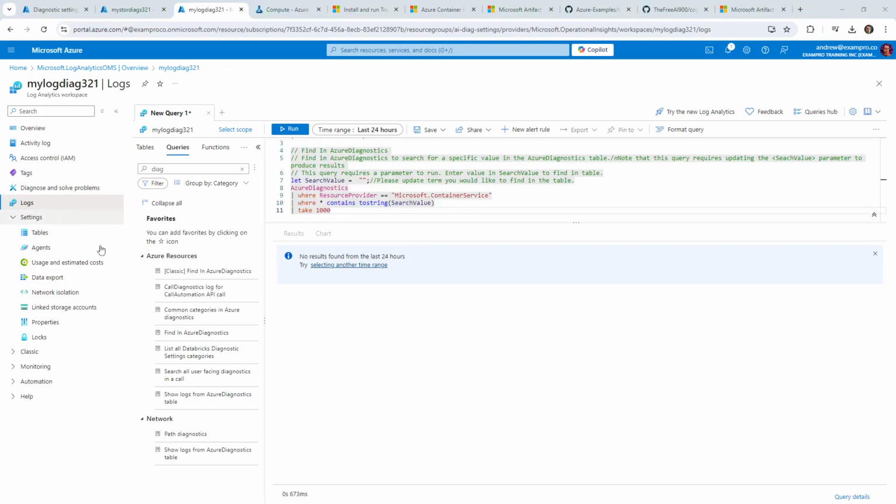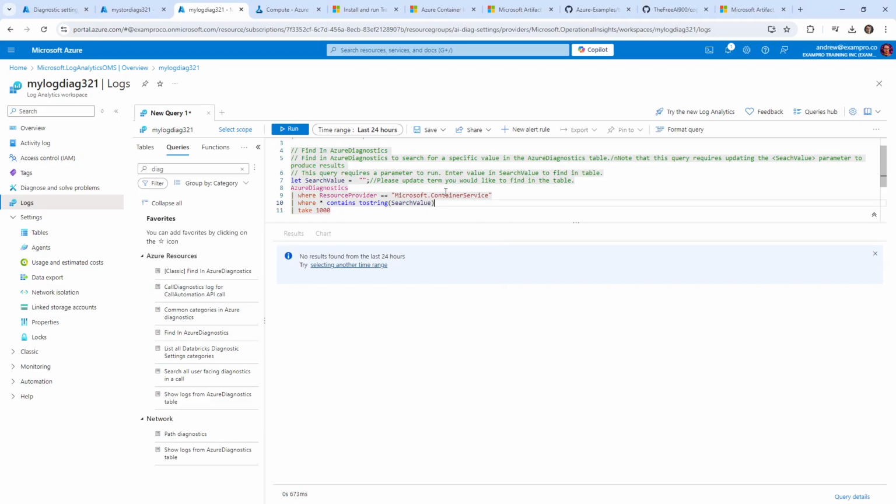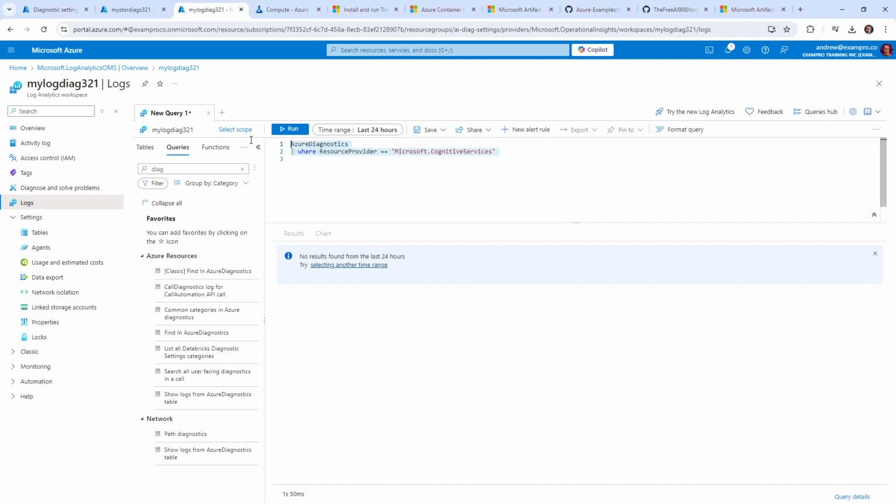All right, so what I've done here is I've just gone to the queries and I was looking for Azure Diagnostics. And I just said find an Azure Diagnostics, so find to search a specified value. And so the idea was that I was hoping that it would return something, but here it's going Microsoft Container Service. So maybe, let me go figure this out, okay? All right, so I know that this is correct. I mean, I don't think this is case sensitive, but this should return information. I'm just not sure, maybe the data is not propagating yet, but just give me a moment, I'm gonna just keep peeking around here for a bit.